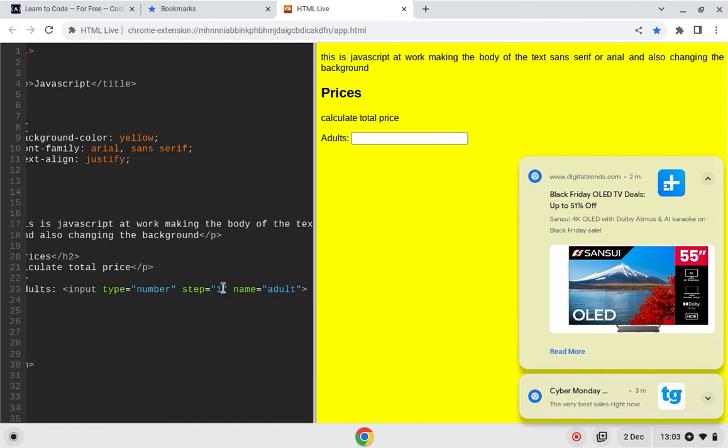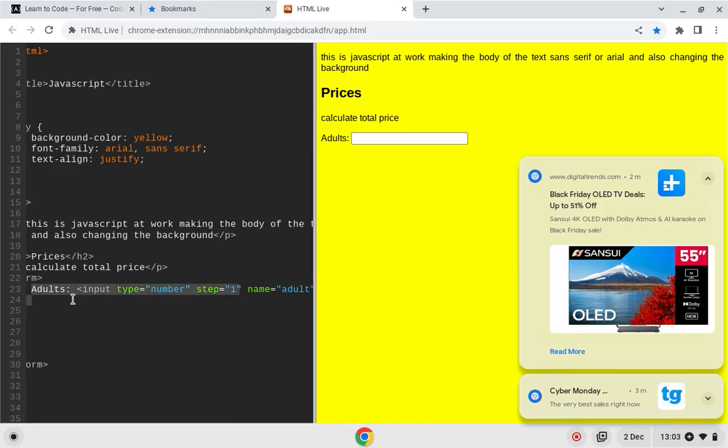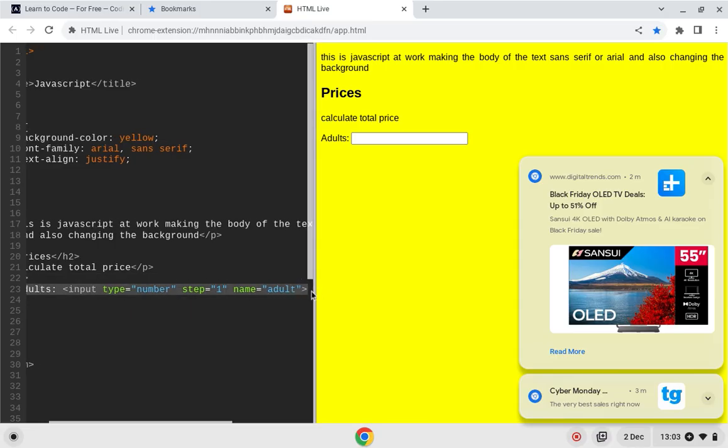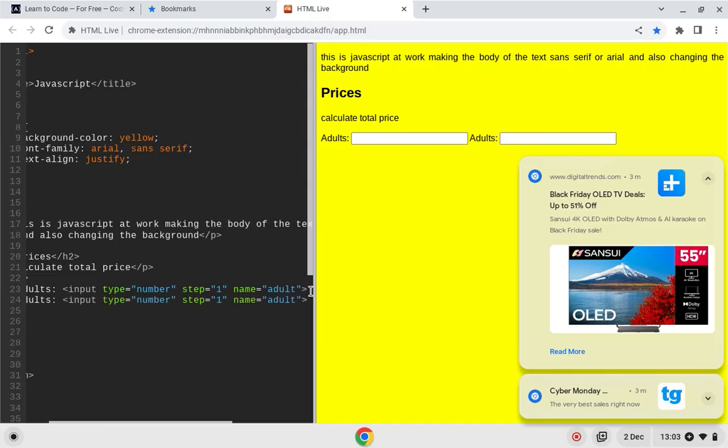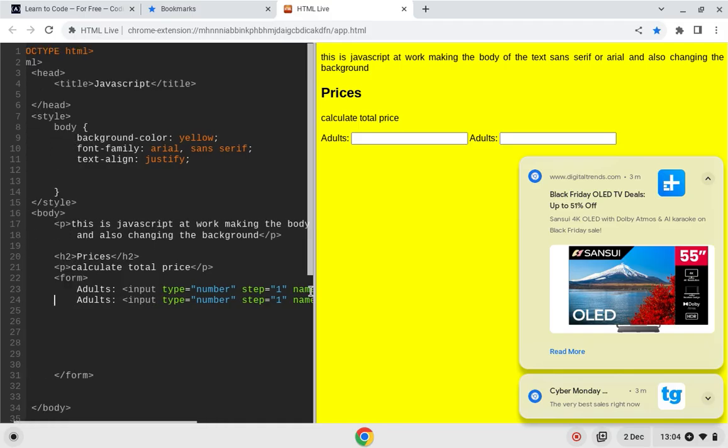That was just to show you what the 1 was. Now I've got the same thing on the next line, but this time it's children. So just copy and paste what I've done above and put children in there.